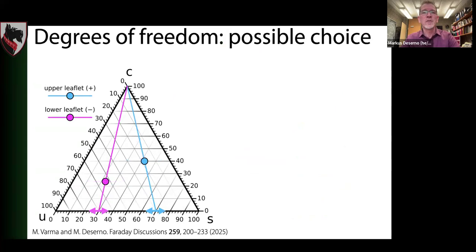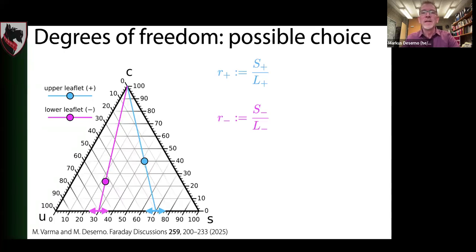So how does this work? First of all, what are good choices for these degrees of freedom? One choice is relatively obvious. I will probably want to tell for both leaflets what fraction of lipids is saturated. I'm going to call this saturation ratios. In the plus leaflet, how many saturated lipids compared to all the phospholipids do I have?